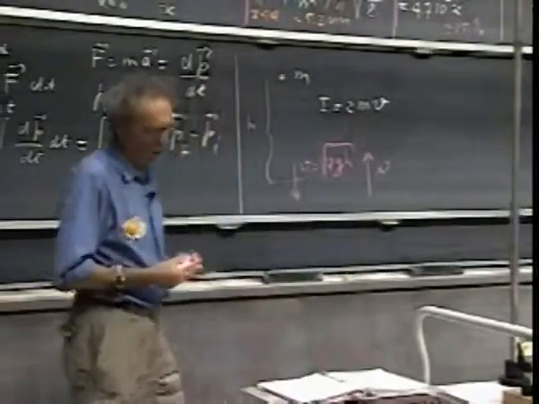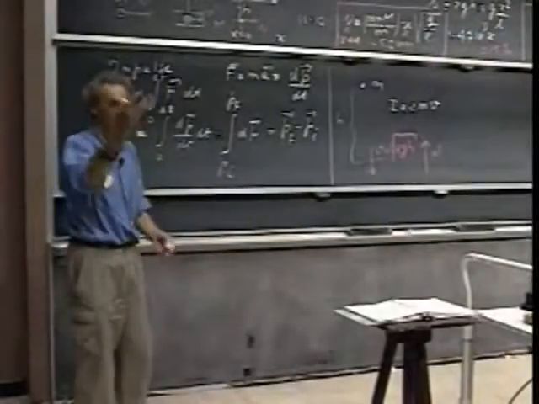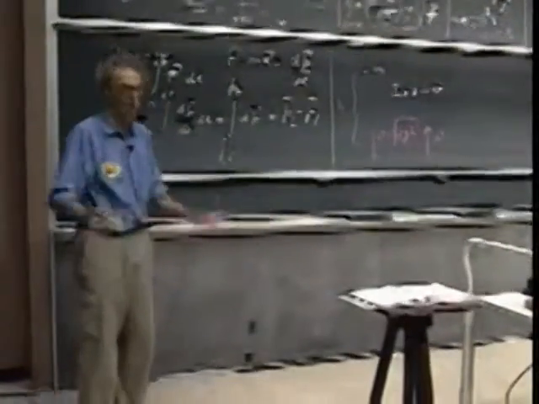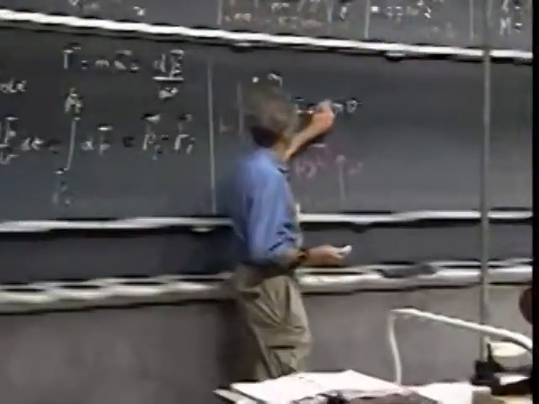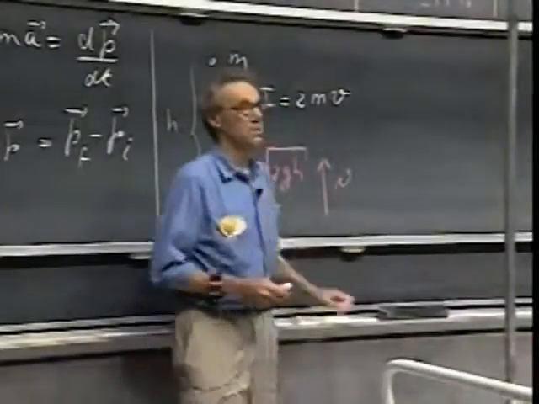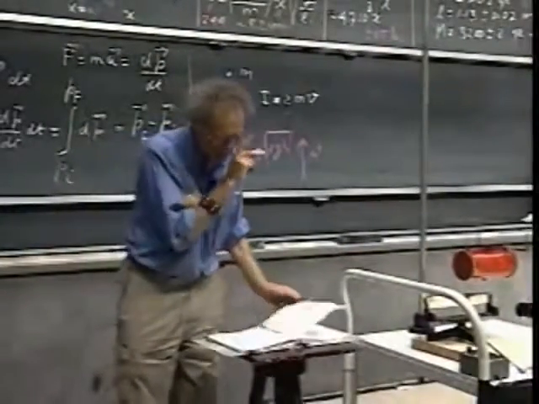Now, if the collision were completely inelastic, like a tomato, I throw a tomato on the floor, it goes pfft, no speed anymore when it hits the ground, then of course the impulse would only be mv, because it doesn't come back up. So the change in momentum is then smaller.